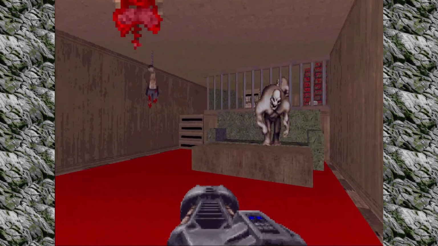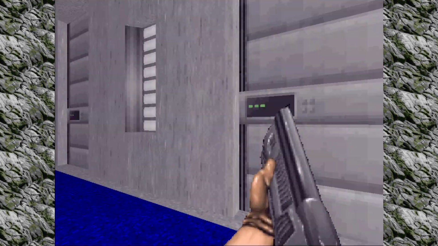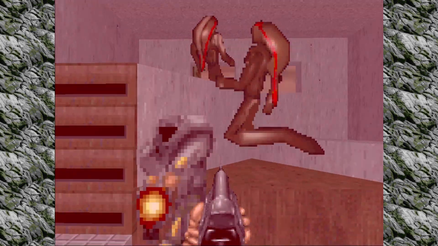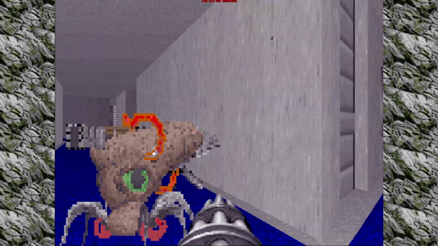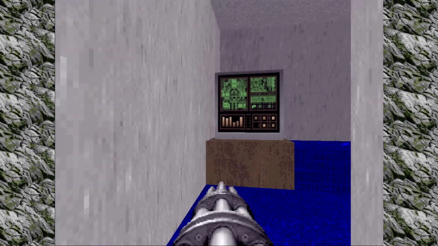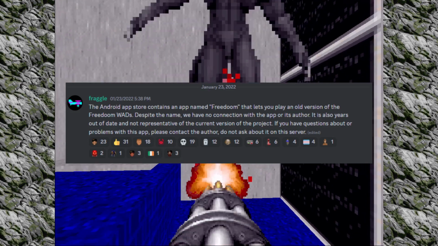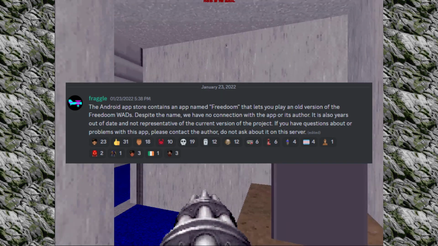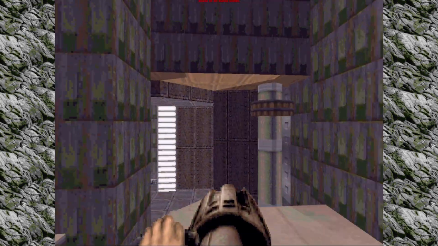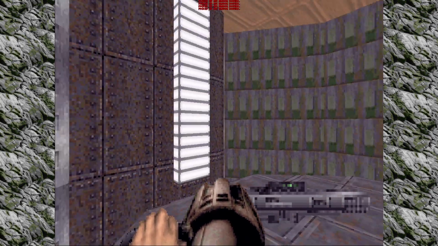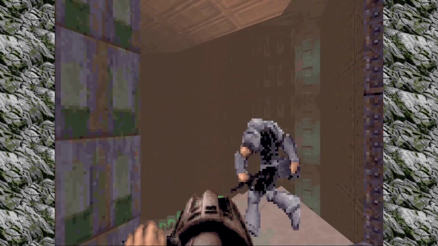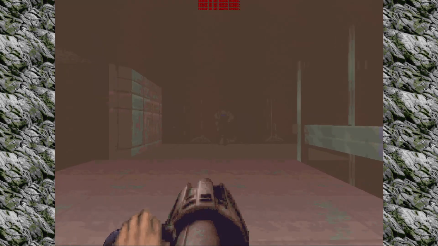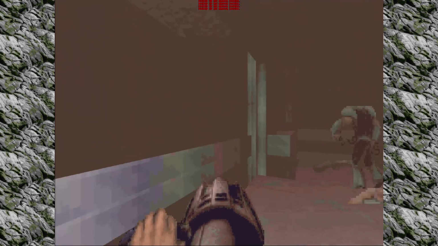Nonetheless, this did not prevent someone from porting an older version of Freedoom to the Android platform. This situation caused significant confusion, prompting Fraggle to clarify that he and the Freedoom team have no association with the port. The project originally aimed for compatibility with Boom-compatible source ports, but eventually shifted its focus towards achieving vanilla compatibility.